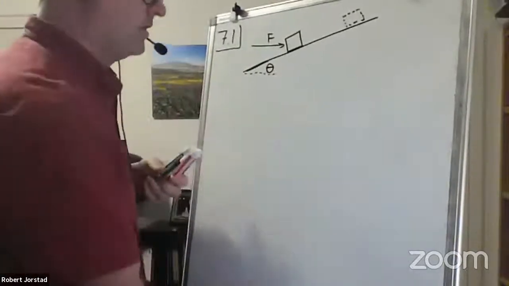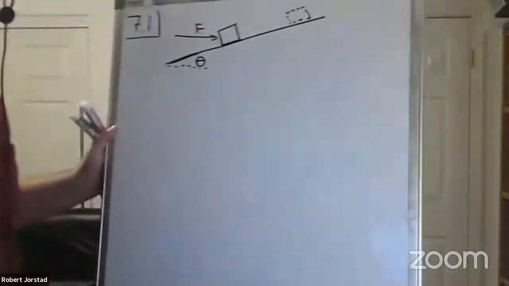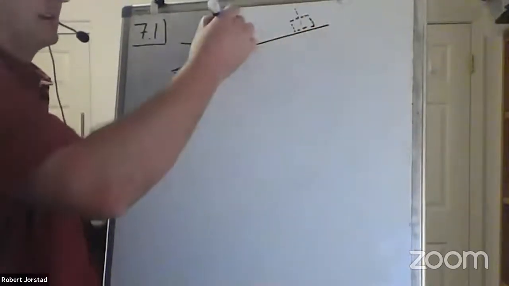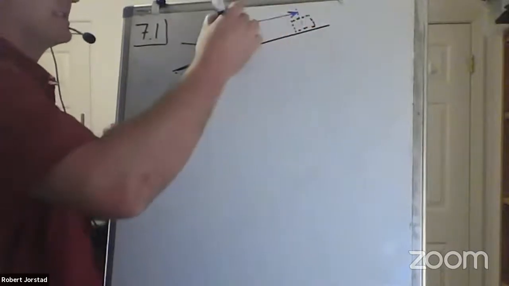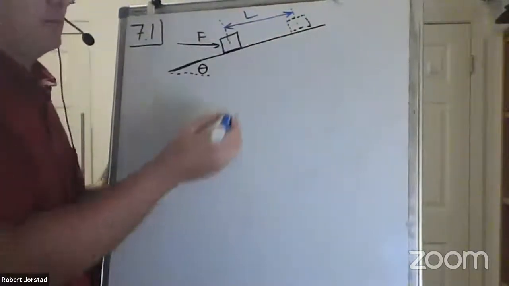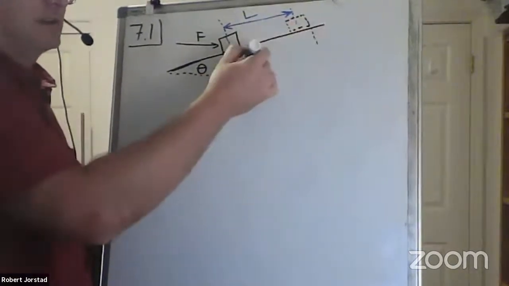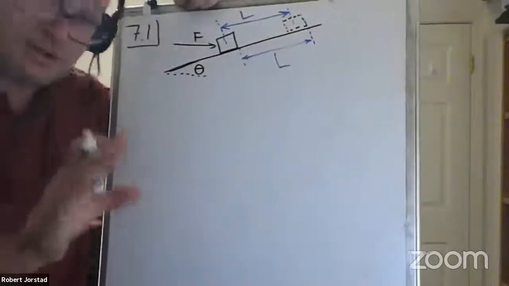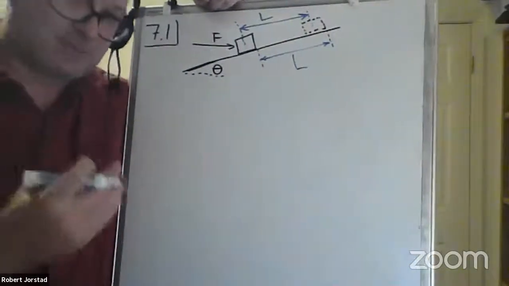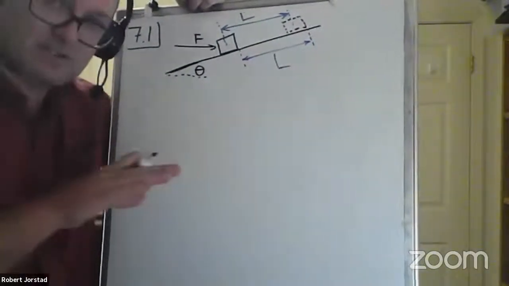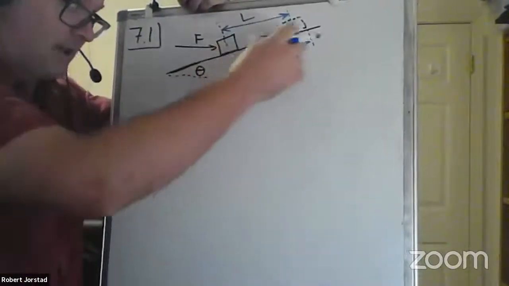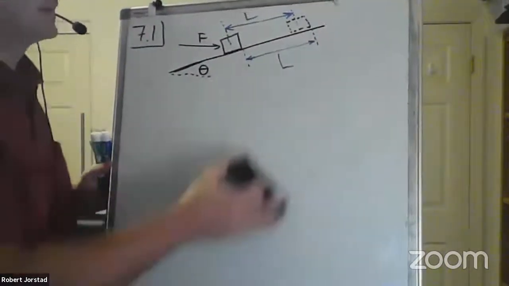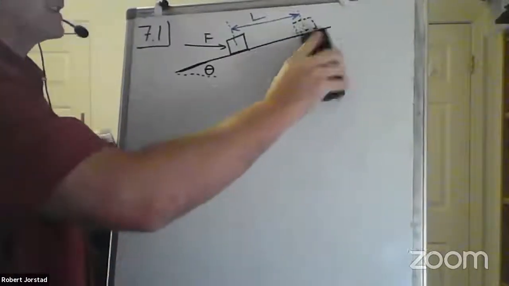So we know this thing is going to go up the hill. And then just a subtle point here. Strictly speaking, we should go from the center of mass to the center of mass to show this block. So that distance is L. Now, I hope you agree, going from the front of the block to the front of the block is also equal to L in this case. If you're going on a circular path, that's not true anymore. I'm foreshadowing chapter 8 here. But for now, as long as you're talking about objects moving in a straight line, we could go from the front to the front, or the back to the back, or the middle to the middle. Anything will work out just fine. So it's okay if this picture isn't exactly the same as the one in the book.